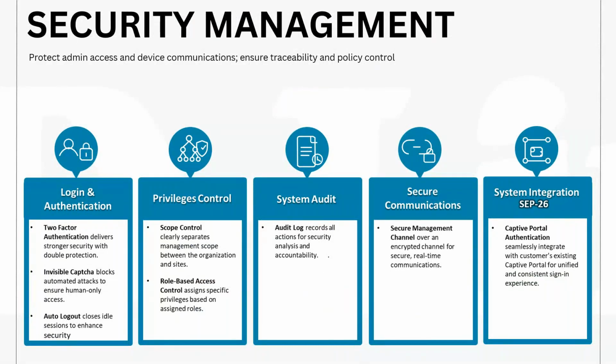Next pillar is security management. We talk about security all the time. We push it, and we try our very best to be at the forefront with WPA3 and any other standard that we can get into. What we've got built into Nuclias Unity for login and authentication: obviously two-factor authentication, captcha blocks and auto logouts on sessions that have timed out. Privilege controls, we'll talk about in the next slide, so we'll skip over that for now. A system audit, which is always useful for you to review and have a look through.